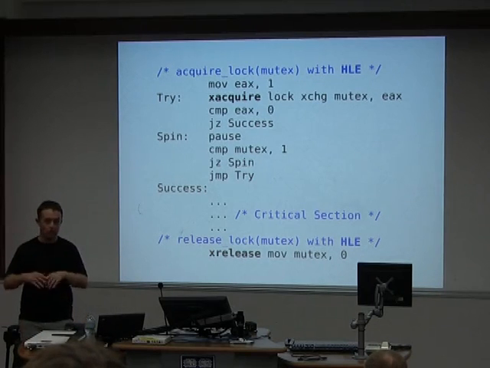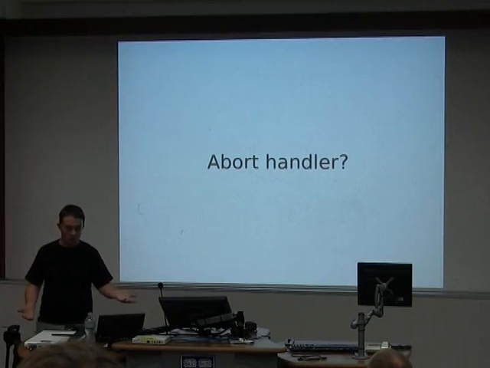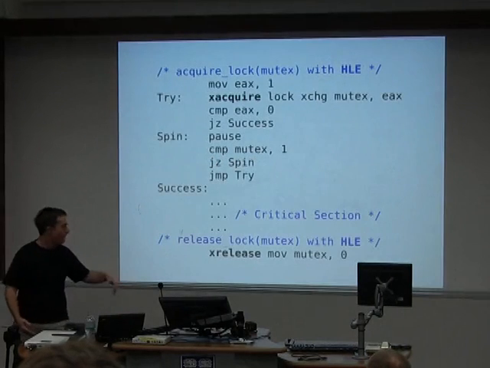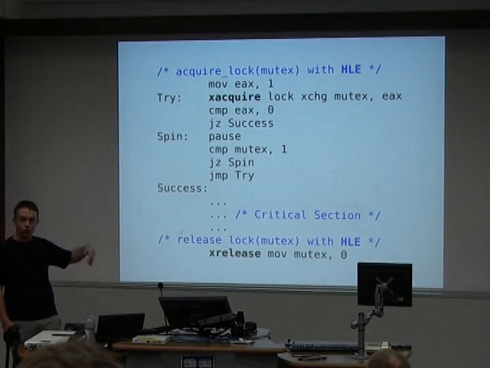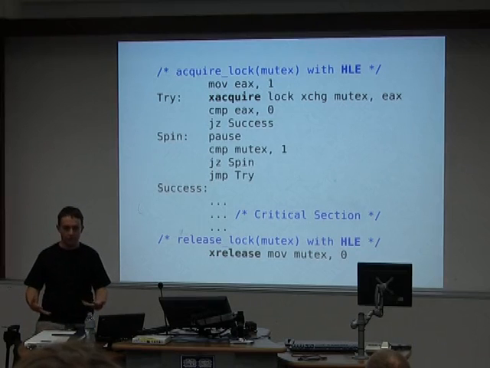So it does all the loads and stores, but it keeps it in its cache so no one else can see it. And then it gets to the X-release at the end and it says, do I need to abort? And if not, if it actually can go through, it'll commit it all atomically at the X-release, and it's great. If it hasn't, well, what about the abort handler? We don't have an abort handler here. Well, it actually turns out, obviously, that you have the abort handler built in. So you can just nop out the X-acquire and X-release if the hardware can't do it transactionally, and it just falls back to the existing locking mechanisms.